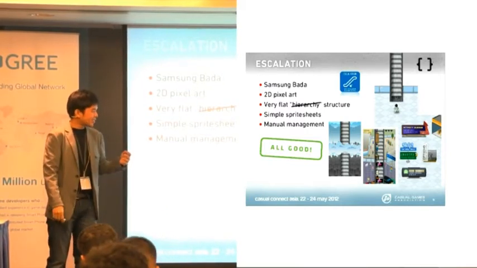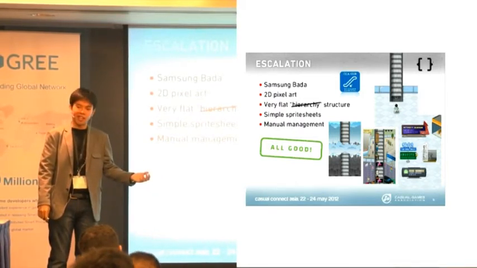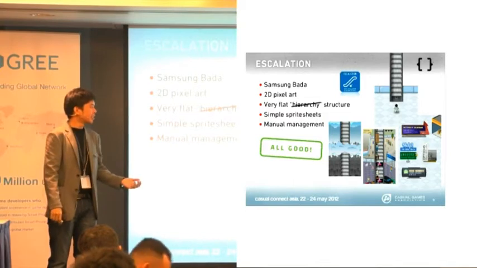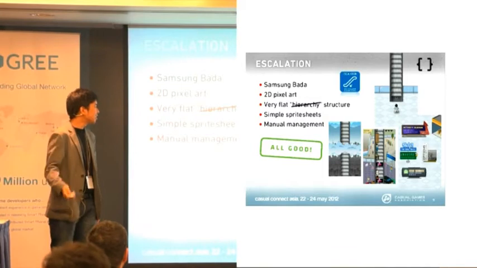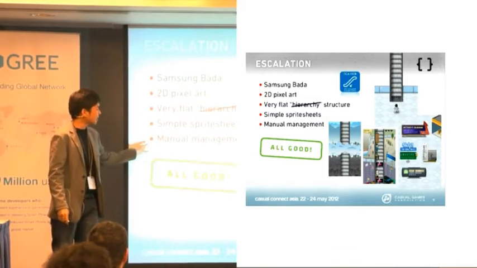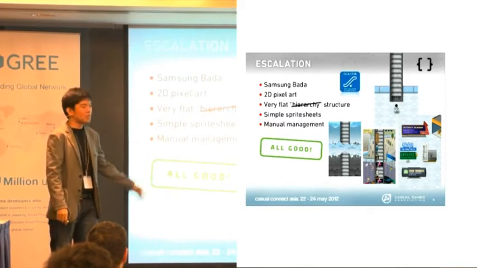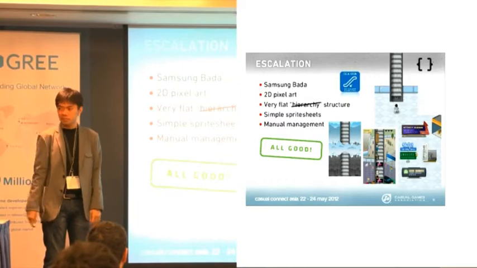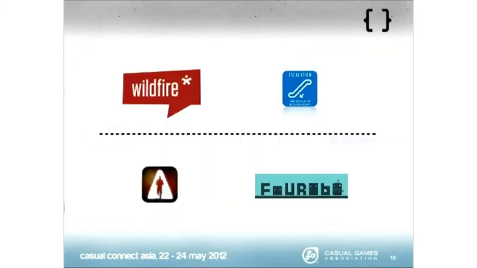So again, the actual level is just, spawn a bunch of obstacles left and right randomly, maybe in the middle. And your assets are pretty much straightforward. Just put a bunch of sprites here, and ta-da. So it was all good. We had to manually manage a lot of things, and it was largely hard-coded, but there were really no problems that we encountered here. So those are the two games which we didn't have much problems on.